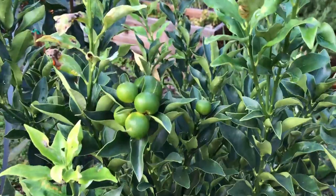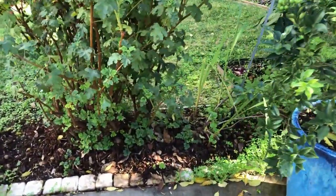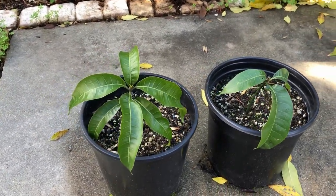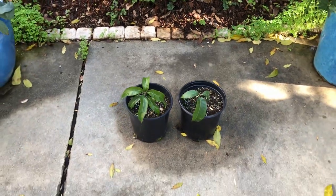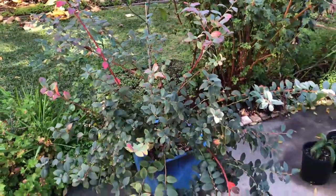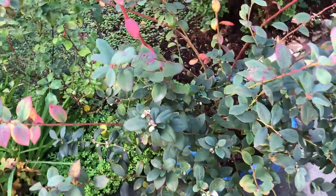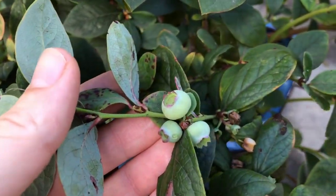The kumquat has several kumquats still green. I planted two mango seeds from Stobwort Kent mangoes and they sprouted quickly but have currently stopped growing for winter, so hopefully they will resume in spring. This is a Misty blueberry — it seems to be an everbearing blueberry here, blooming and producing blueberries continuously.